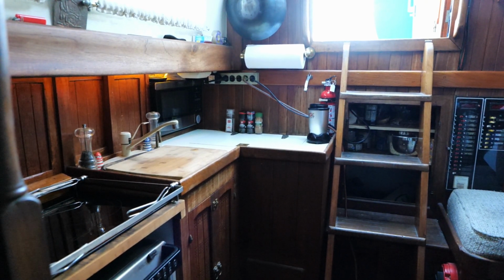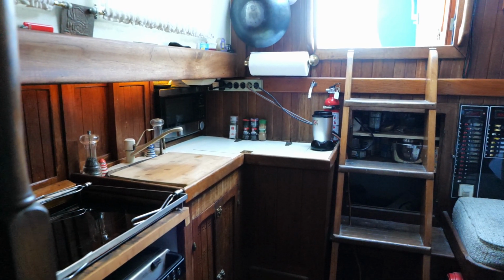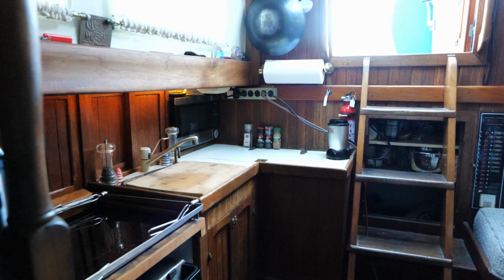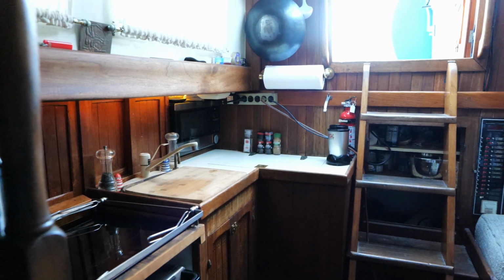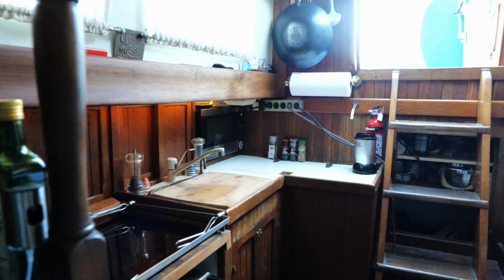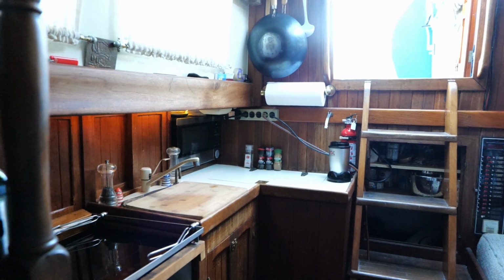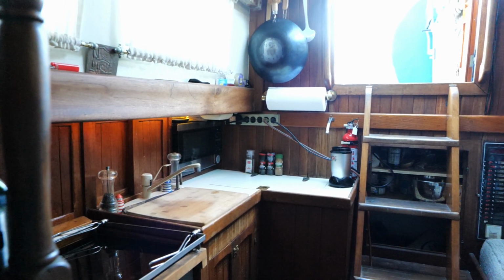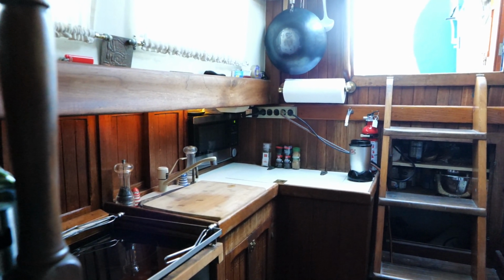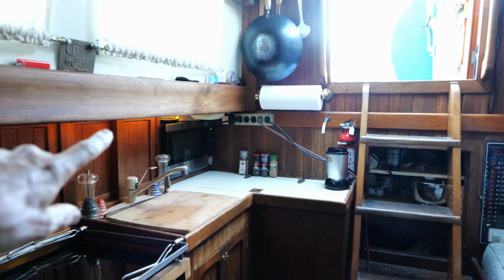This is my galley, and I love to cook, so I do a lot of cooking. And when I cook, I use a lot of spices, and I just had a dilemma as to where to place the spice rack. I needed a spice rack. You can see that wok hanging there. I thought about putting it there, but there just wasn't enough room for the amount of spices I like to use. And so I thought about making a real long spice rack and placing it right along where that teak beam is.